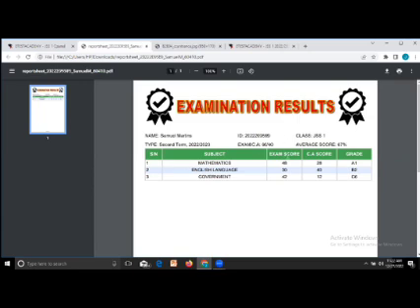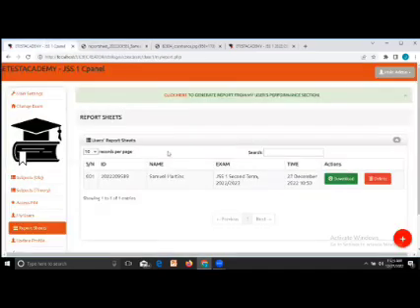Now, the grading system that we use in this software is that of the WAEC SSC grading system. So you can go and go through the WAEC SSC grading system to be able to know what's A1, B2, and the likes. That's the way you actually generate student results, as easy as that.